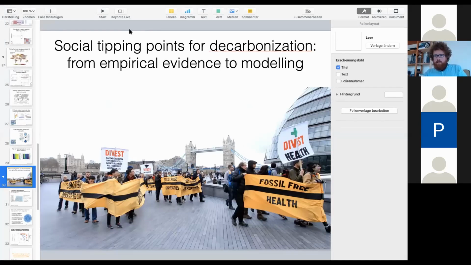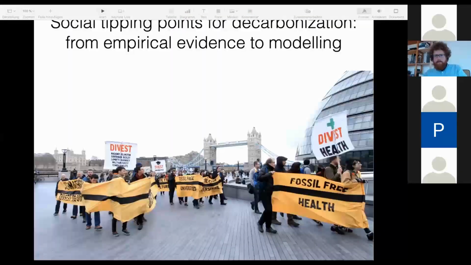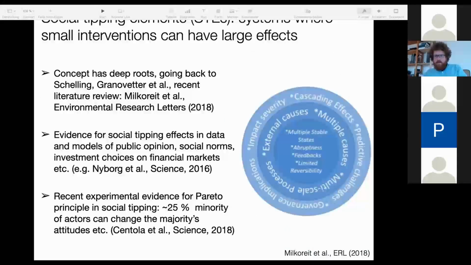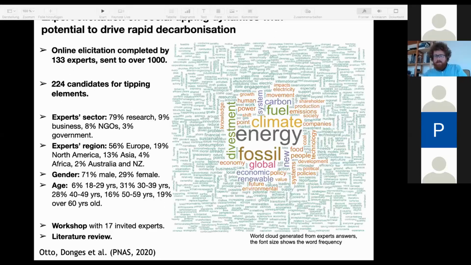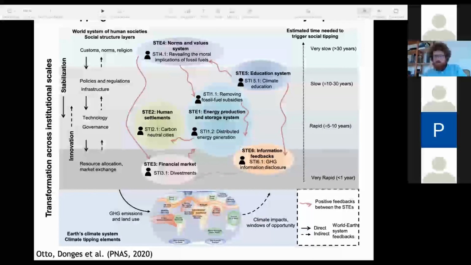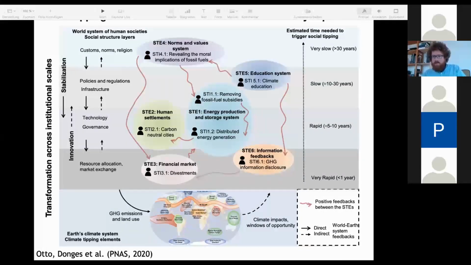We also look at social tipping points, and we did an expert elicitation on this. The idea is that social tipping is important as a solution strategy to climate change, because right now there's a lot of discussion about this problem, for 30 years, but nothing really has happened. Only very slowly with Fridays for Future, things have now started moving, at least in Germany. I can say we have this Klimapaket, this political package, which is still not very ambitious, but at least it's there.